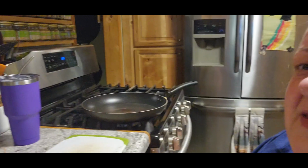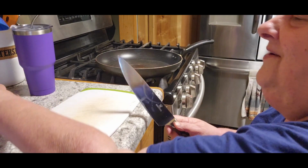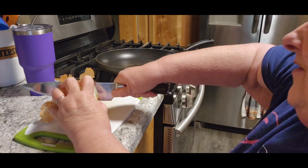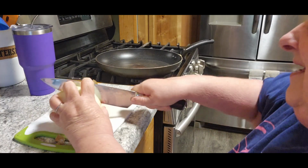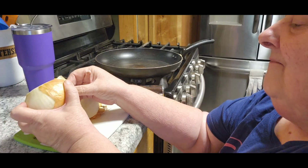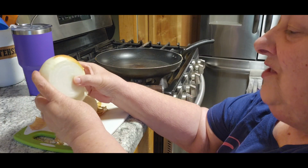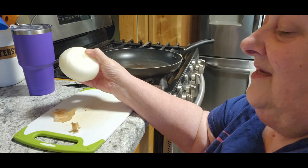So the first thing I need to do is, I know you think, oh my gosh, she's using another onion. I had fresh ones still left, and that's what I'm going to use. I do have to get those used up as well. But there's times that you don't want them chopped up in cubes. You need slices. And that's what I'm doing today.